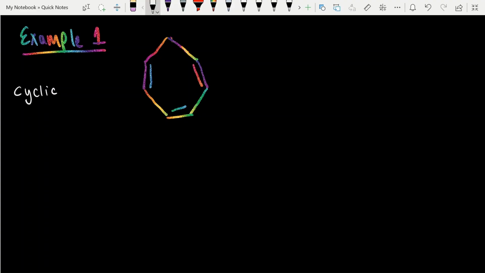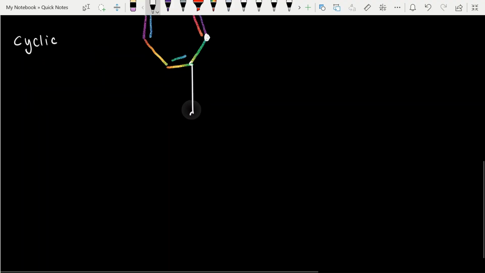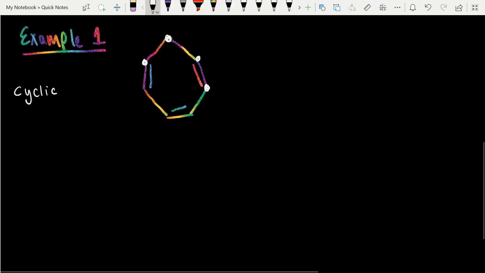Okay, in here I'm doing the bond line formula. You can go and check again the video on bond line formula. We know that whenever you see a corner, there's going to be a carbon unless they put something else. So we can see that there are carbons at every corner, right? So we're going to say, is it cyclic? Yes, it's cyclic. It goes around. Now, second one, do we have flat and conjugated? Is it flat and conjugated?